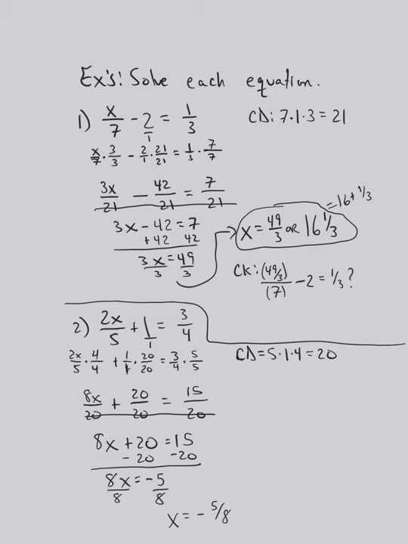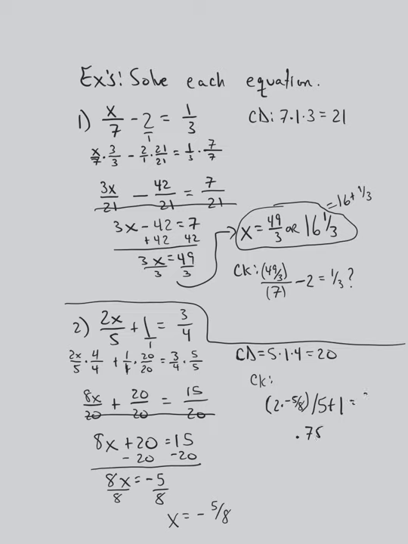Okay, so you might want to go through and verify that, plug this in. So if you're going to check this on your calculator, this one's really tricky to check. Okay, this is going to be the check on your calculator, but you're going to type in 2 times negative 5/8. That's your numerator, okay, in parentheses, over 5, and then plus 1. On your calculator, it won't look like that fraction, though. So then you'll say over 5 plus 1, like that. Remember to use the negative key in your check, not the subtraction key. And as long as you use those parentheses, that will give you on your calculator 0.75.